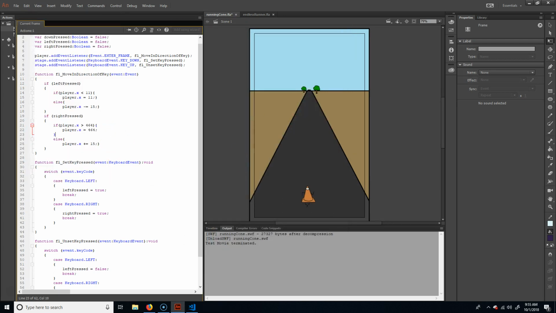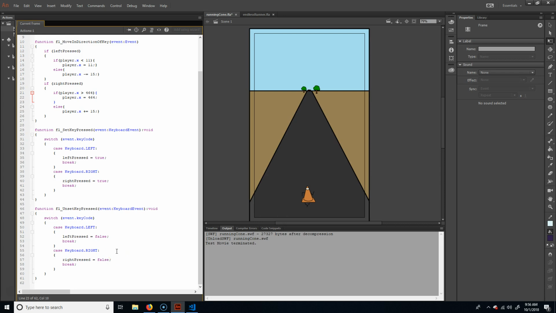Yay. All right. Now, another thing I'm going to do with this, just for the sake of making this work a little bit better, is I want to make this for mobile. Now, I don't know if you know this, but your phone doesn't have a keyboard when you're playing games, right? So that doesn't really work. I still like this setup, and plus it lets me test it in here easily. But what I'm going to do is set up 2 buttons, that when you press one on the left or on the right, it'll move the character left and right. So we're going to make a couple of buttons here.